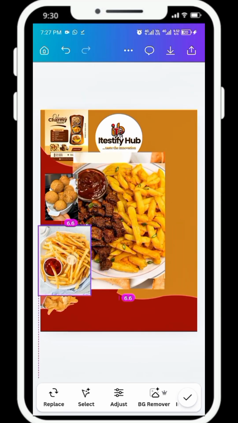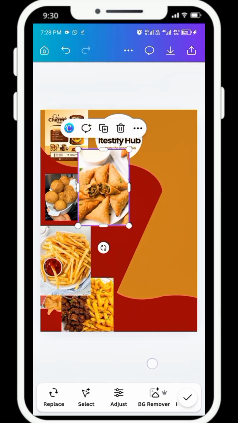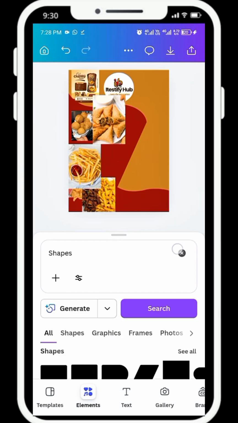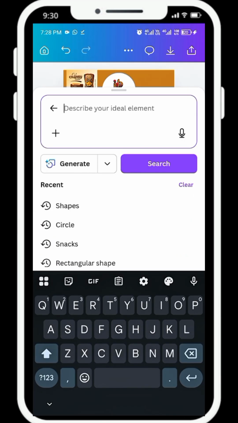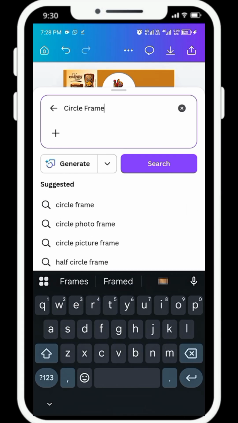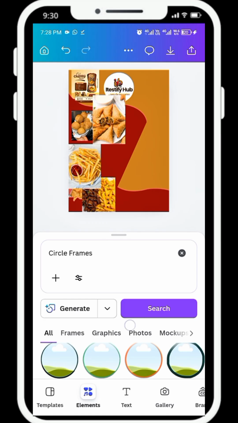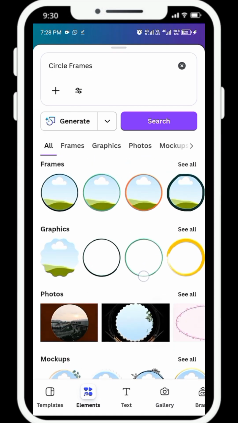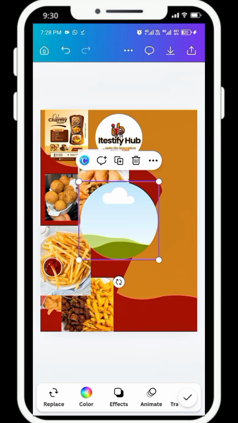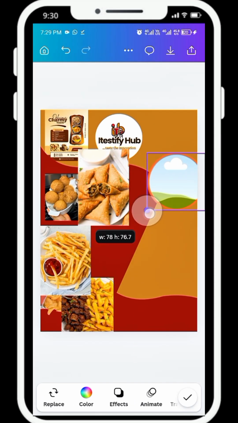So this is the part where you'll be learning how to add frames to your graphics. So what we'll do, we'll go to elements and search for frames. And note what shape of frames you want to import into your graphic work. So we want to import circle frames. Now, have you seen that I'm working from a fresh idea? Despite I have this graphic design there as an inspiration, I'm trying to generate my own ideas. Okay, these are the frames. So I'll just pick this one. Now you're all going to see what I will really use these frames for.